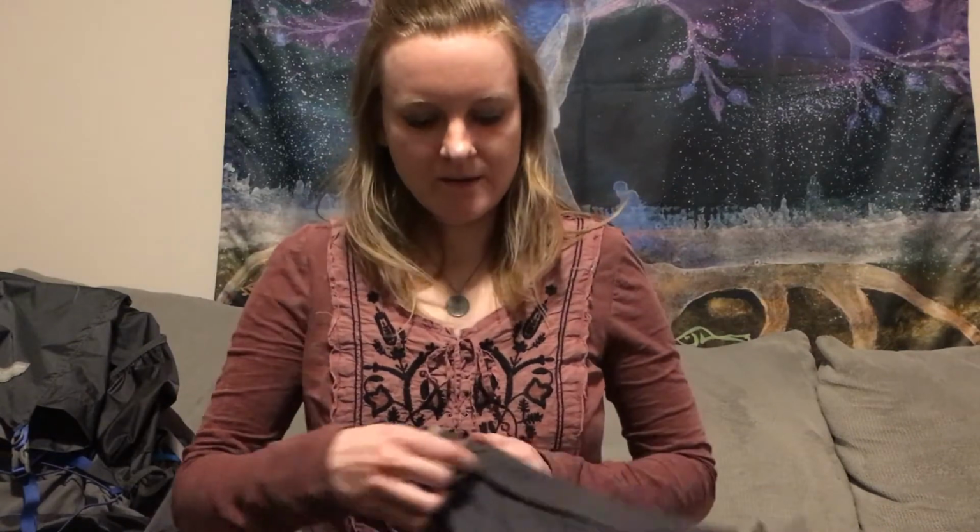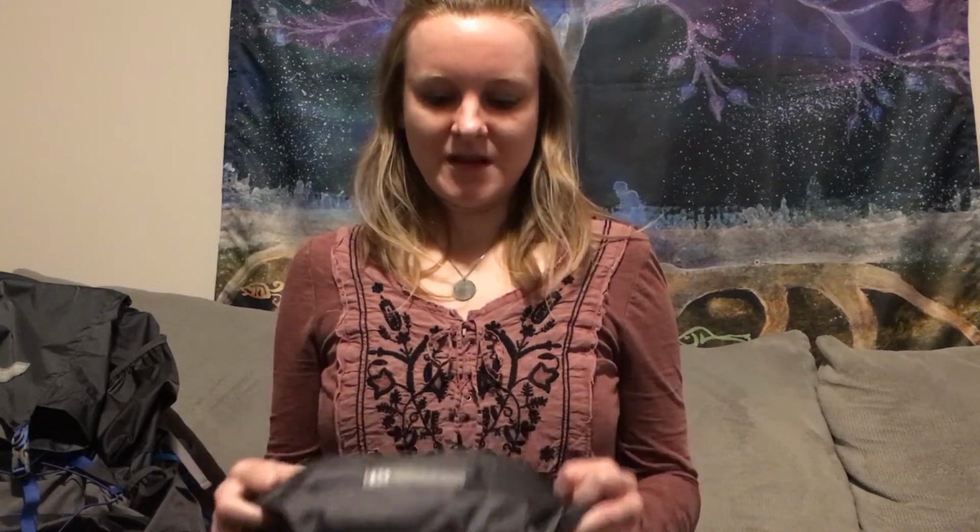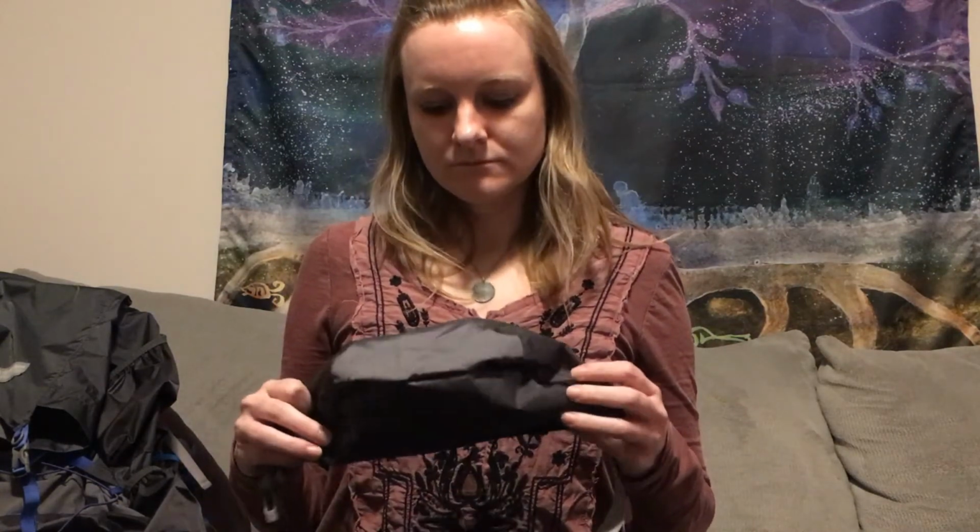The other cool thing is there's a hidden pocket on the back of it where you could put some things, and I just noticed this for the first time. I didn't even know it was there, so that's how hidden it is. The only thing is, a lot of people complain that there's not a lot of room in here, so you can't take large items in here. You couldn't fit a water bottle unless it was a pretty small one.